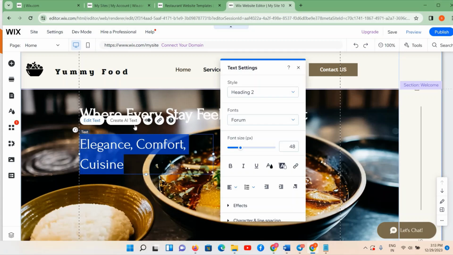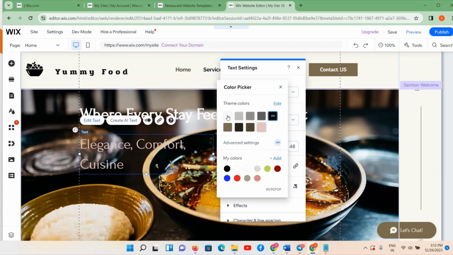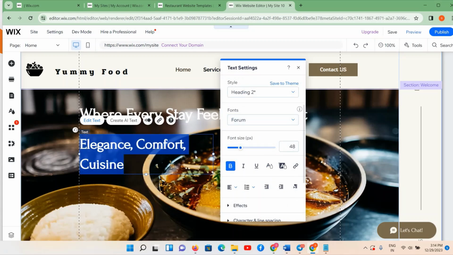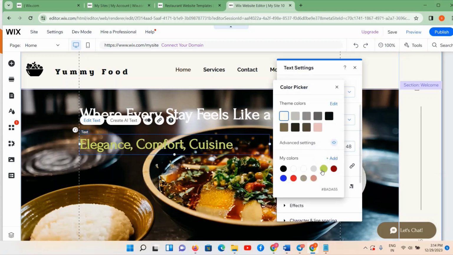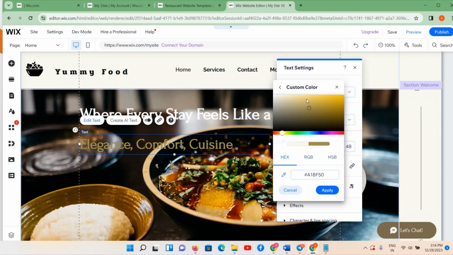First close this one, select your text and then change the text color, then bold, and to adjust the length, I think we should change the color to some yellow or red. Choose a color using this color palette.